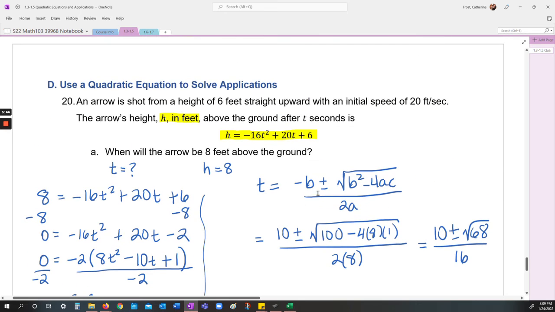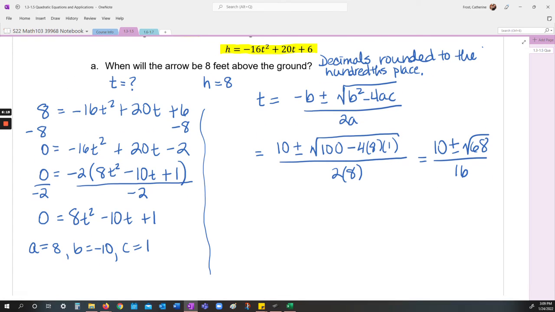For these types of problems, and I always forget at the beginning, Alex is going to tell you to write your answer as a decimal. So let me add that here. So we're going to give our answers as decimals rounded to, let's say, the hundredths place. I'm running out of room. So 2 decimal places. Okay, and we might not have 2 answers. We might just have 1, but let's see. So I'm going to put these 2 different possibilities with the plus and with the minus into my calculator.